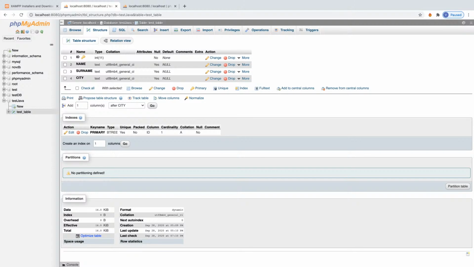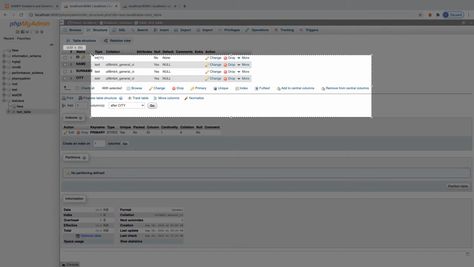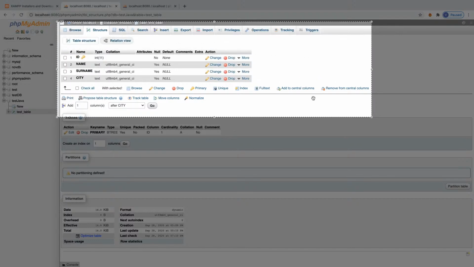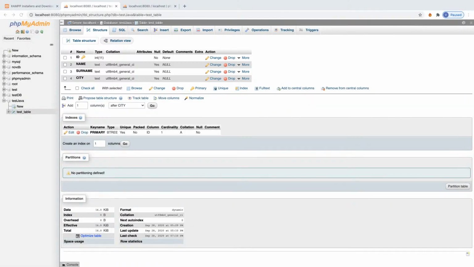This is a screenshot of the table. Screenshot of the table. Okay, towards persona. So this is how the table should look like.